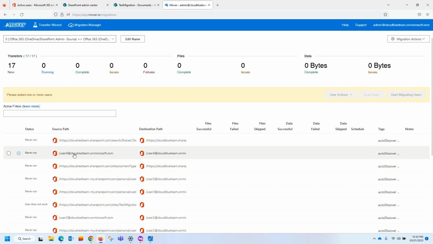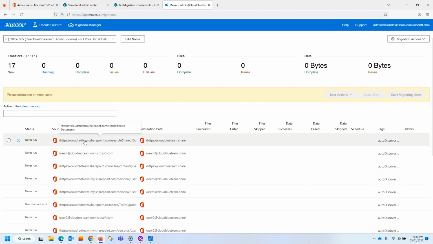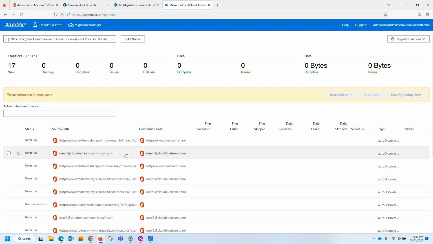So now if you see, this data is for some shared documents. You understand OneDrive has got some shared documents which is definitely for some user, but then it is not linked as well.